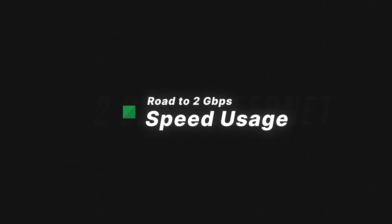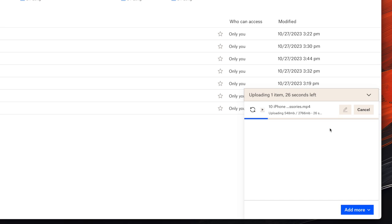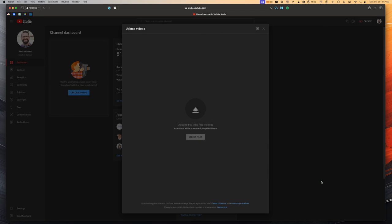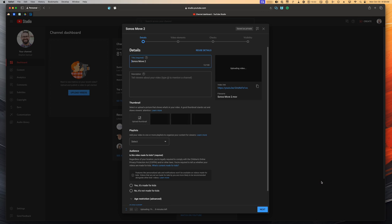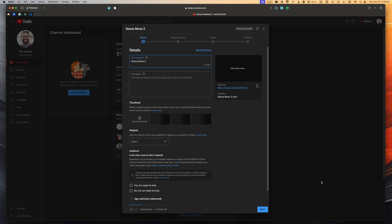What will I do with these speeds? I work with a lot of 4K video — I upload 4K video all the time to YouTube and cloud services for collaboration and sharing. Uploading and downloading at these speeds is really nice. Uploading a few gigabyte video file to Dropbox takes under 30 seconds now, sometimes even under 20 seconds. And if I upload a 35 gigabyte 4K video file to YouTube, it does it in under 20 minutes. Sometimes I upload a video to YouTube and notice there was a mistake and have to replace it quickly — it's nice to have these kinds of upload speeds.